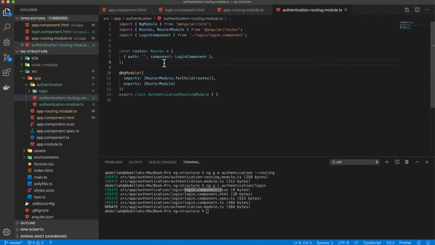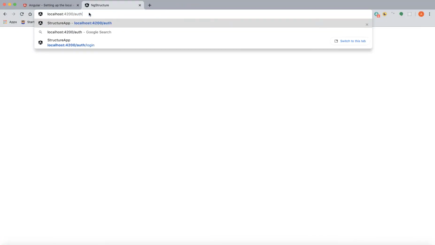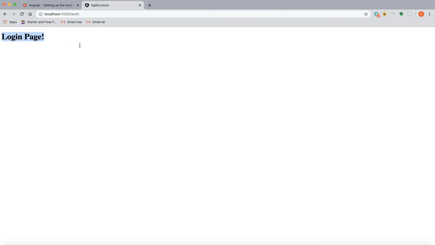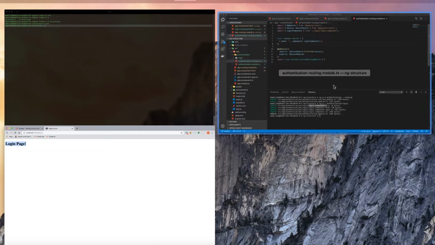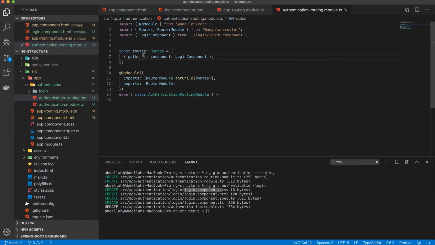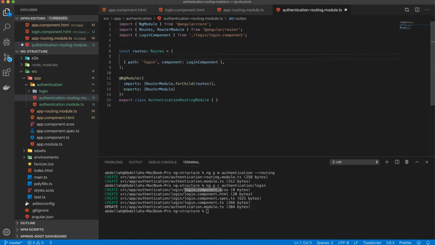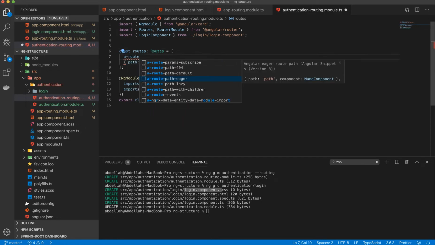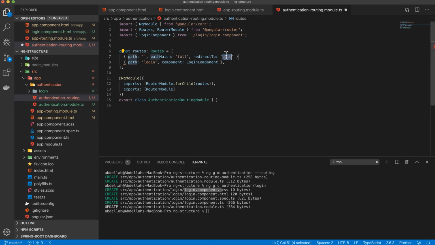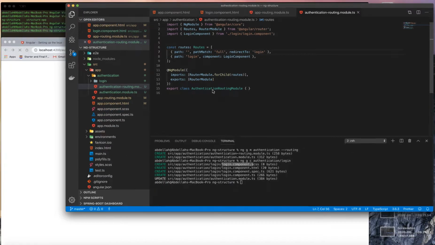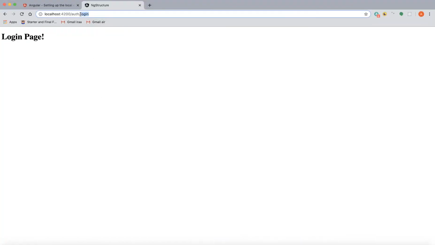Let's just start at that. So now if we go to our application and we put /auth, this is our route that brings us to a login page. And because this is a folder structure type of thing, I'll add login because we want it /auth/login, and we can add an empty route here, like a default path match, and we just redirect to login as well. It just makes it cleaner. So now even if we go to auth, just like that, it redirects us to login.